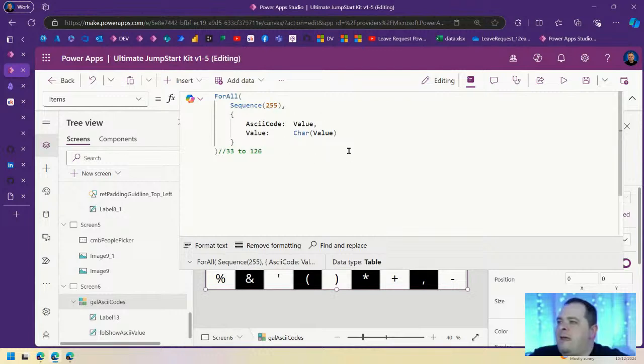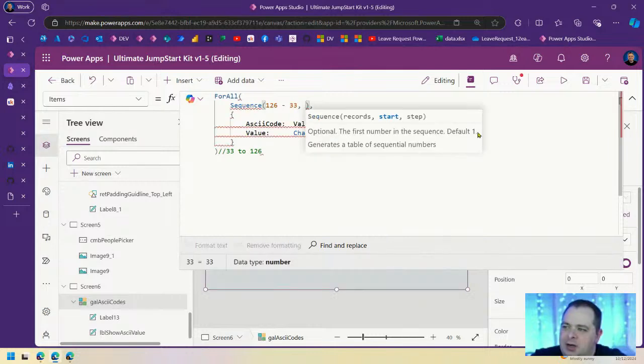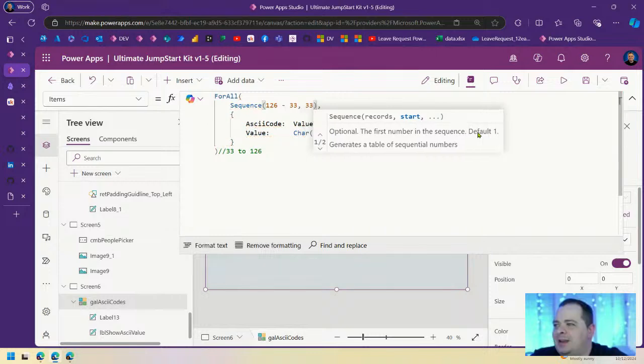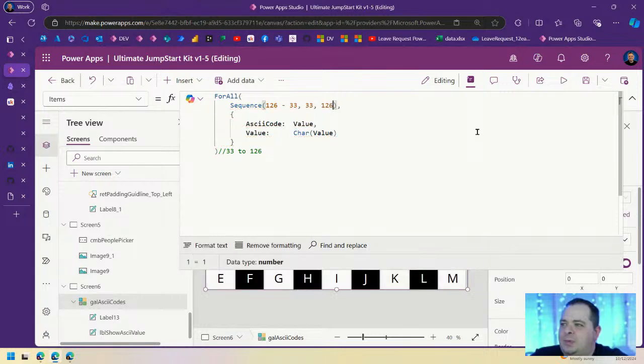All right, so what's 126 minus 33? I don't know. So I'll just make it calculate it for me. The start will be 33. And the end will be 126. Is that going to work?